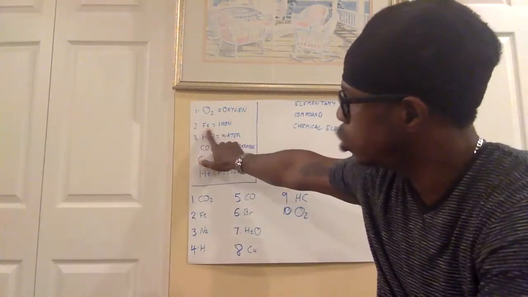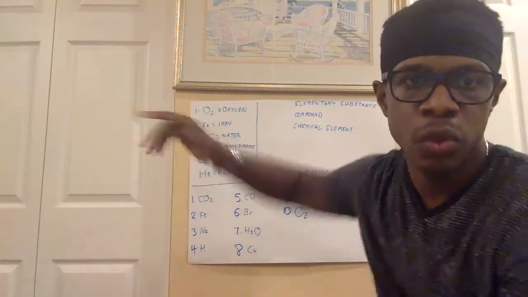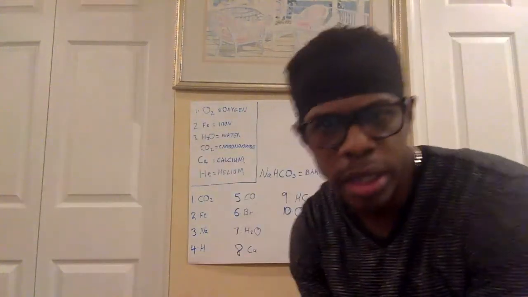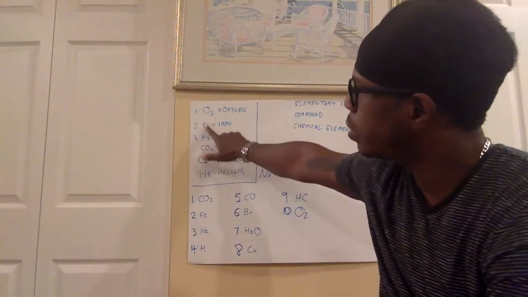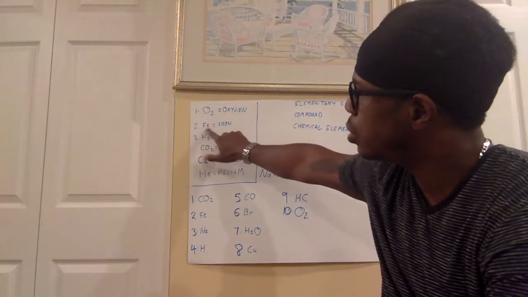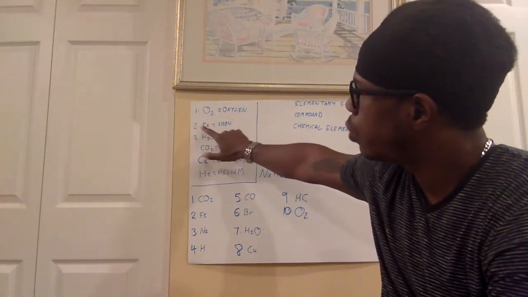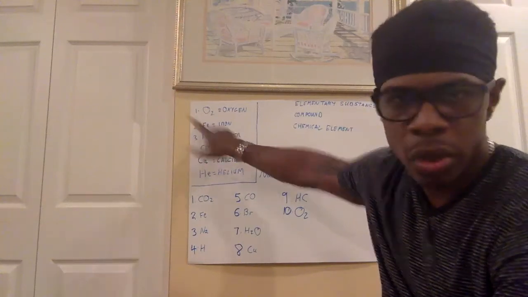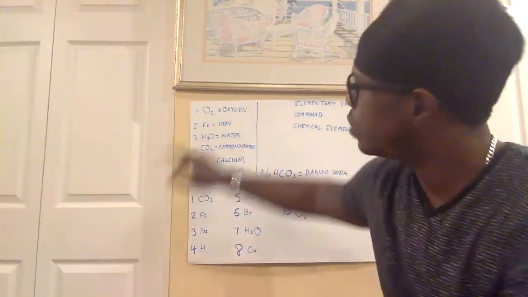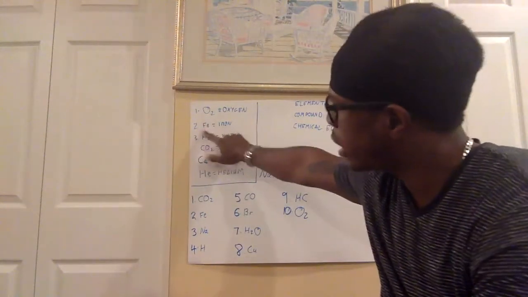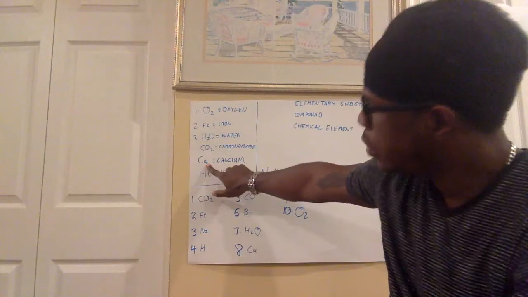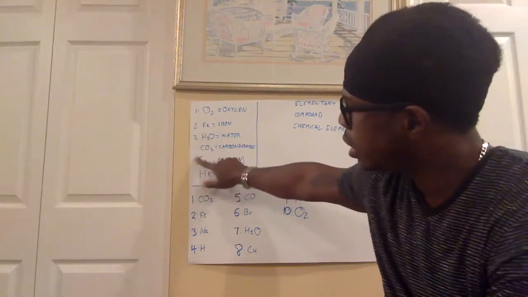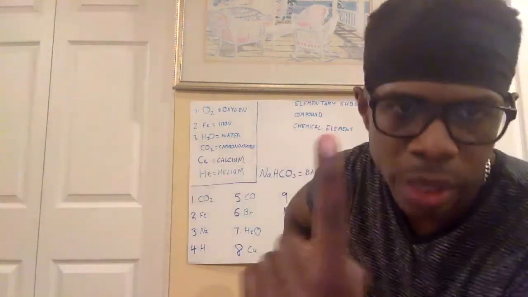you see two letters. So if you were ever curious, I wonder if it's one element or two, any small letter is just a continuation for that one atom. So if you ever see that small letter, that's letting you know that small letter is connected to the big letter. So if you see Fe, you know that that's just one atom, but the small letter is connected to the big one. If you see Ca, you know that small letter is connected to the big one. So even though there are two letters, it's still one atom.